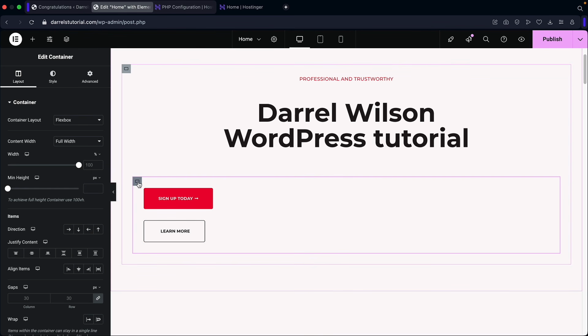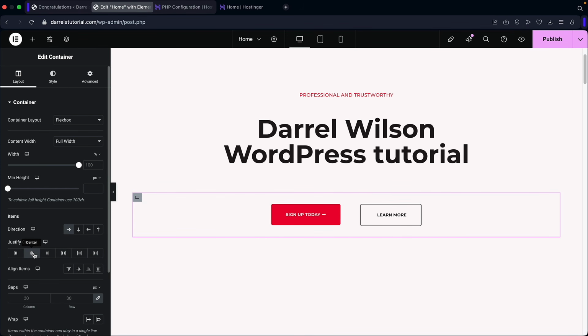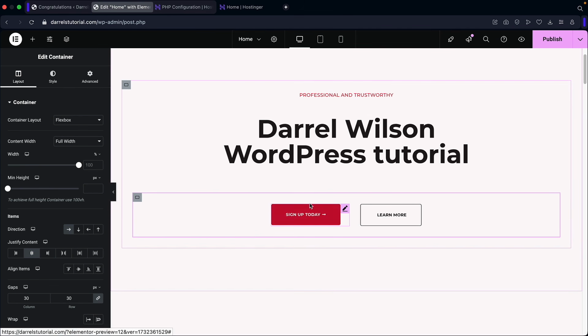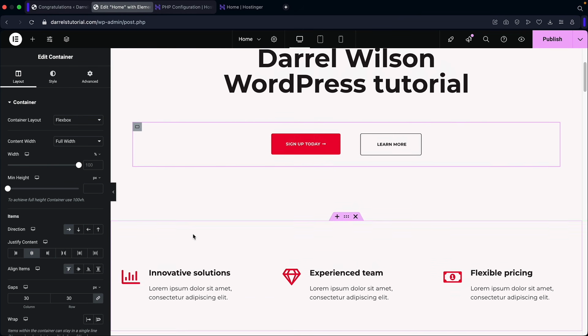Clicking on the container right here, I'll now click on horizontal. Now that I clicked on horizontal, we have this justify content. This is where I can position the elements inside of this box, right? So you'll see we can put these around here, or I can just click on the center. We can also add in gaps. So if you want a little bit more gap, you can do that as well. And then we have the align elements. This allows you to align the elements, but since we're already in a small box, it really won't have any effect. So the Flexbox allows you to manipulate elements inside of a container, which actually does speed up the process.